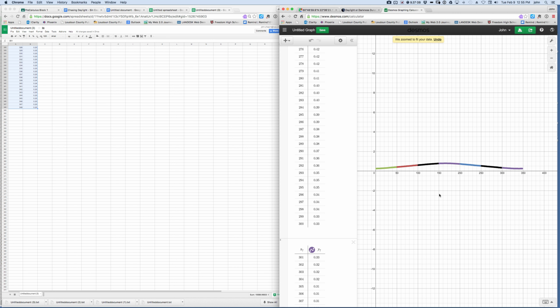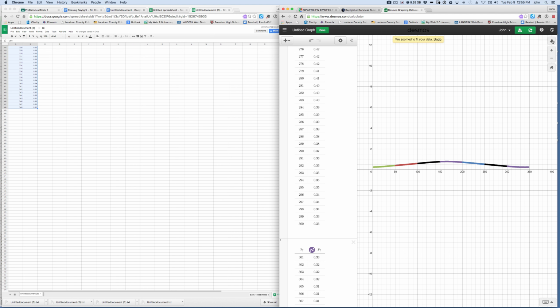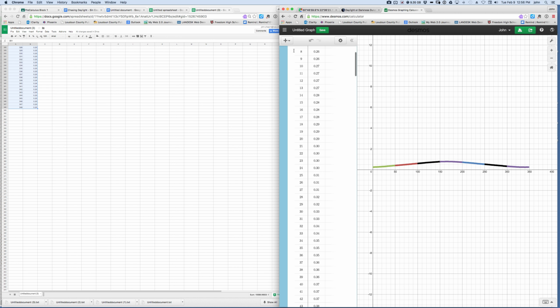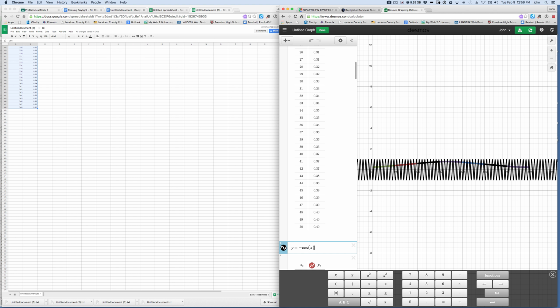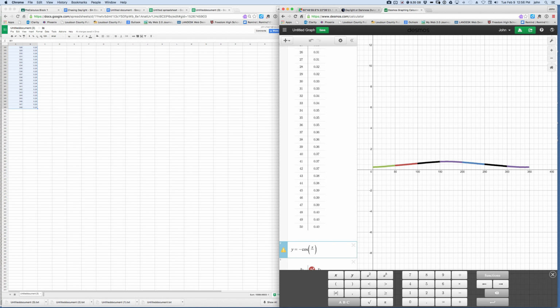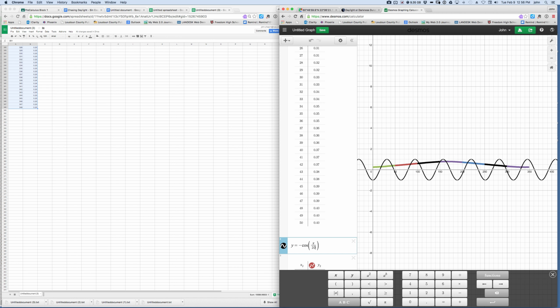Okay. Now, all right, so now the last step is go up here and let's just hit enter. And you can start typing in your sine or cosine curve. If you want to use sliders, you can do that. This looks like an upside down cosine curve. Obviously our period's off, so I don't know. Ooh, that's close.